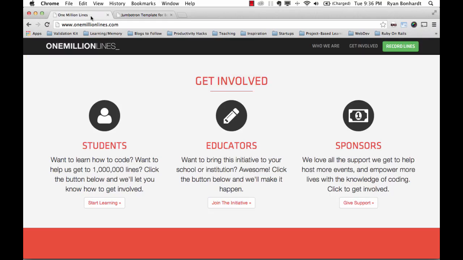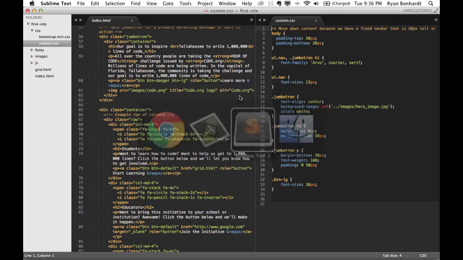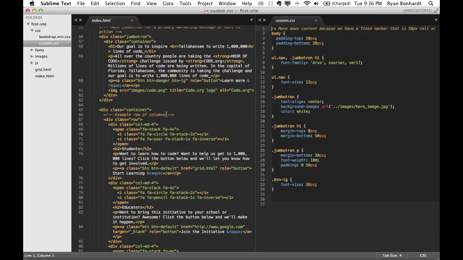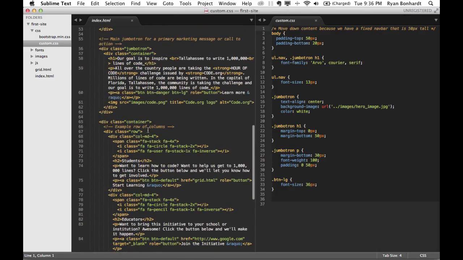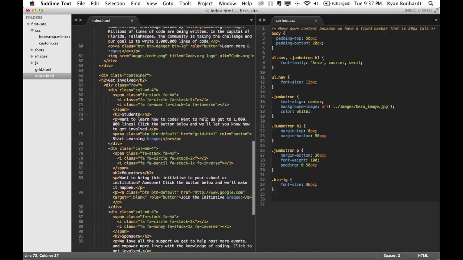So first thing we're going to do is bring in this get involved H2 here. And if you remember from the grid section, or the grid lesson, columns are the only thing that's allowed to be immediate child elements of rows. So you can tell this is true here. So instead of putting the H2 in between these 2 divs, we're going to put it right here. So let's go ahead and delete that. Put H2 get involved. While we're doing that, let's go ahead and change each of these H2s down here to H3s so that we can style them easier.